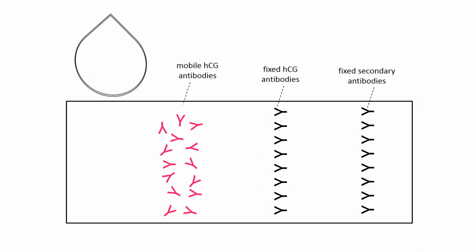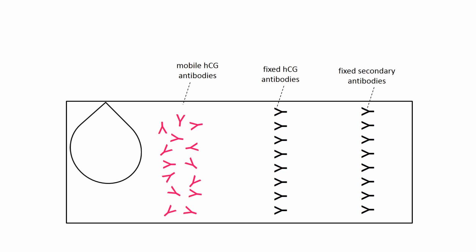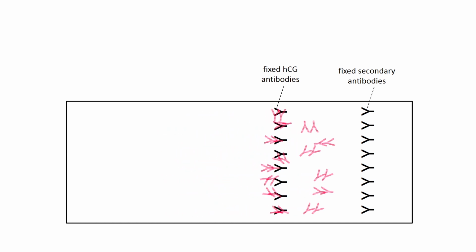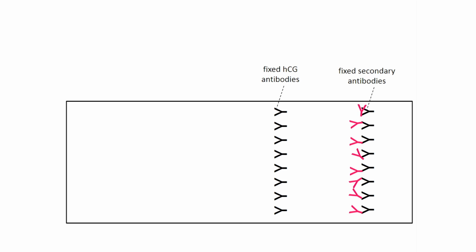If we run the test again, but this time without the hormone present, then when the liquid goes onto the substrate, it will again start to move things along by capillary action. The coloured antibodies will move along, but this time there won't be any binding events at the test line, there'll only be binding events at the control line. So again, the control line will become coloured to confirm that the test has worked, but the test line stays colourless because the HCG hormone wasn't present, and we can't have this cooperative binding event that causes the colour formation at the test line.